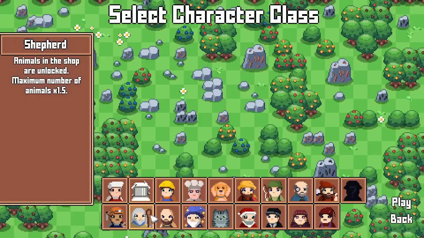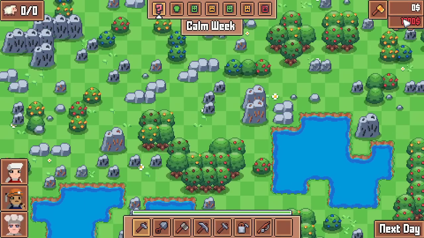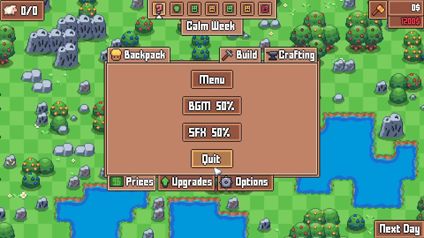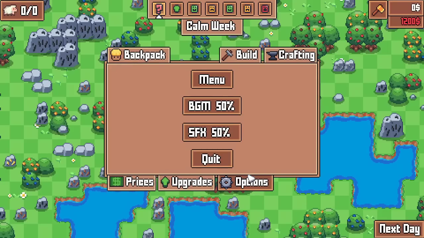Oh, there's not even difficulties for them. It's just... Hold on. Is it the lowest difficulty then? I think that's hard. Hold on. Options. How do I get out of here? Options, quit. Oh, nope, that just quit the game. Whoops. I probably should have gone to menu.